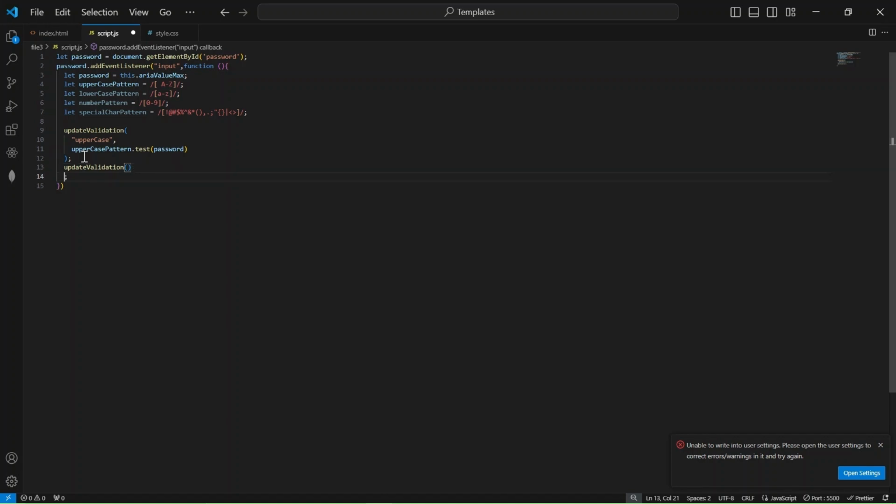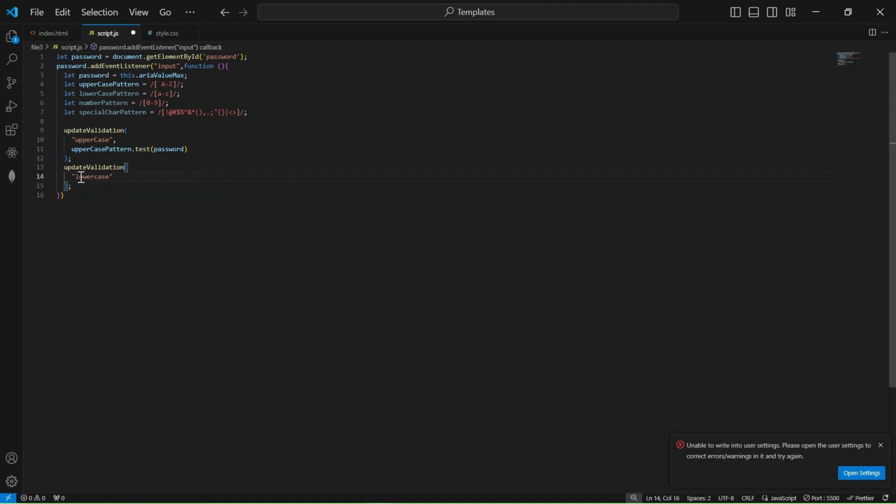Now it is for the lowercase. Sorry, we have to use this here under this, and this will not be here, right? Yes, it happens usually. It happens with me.